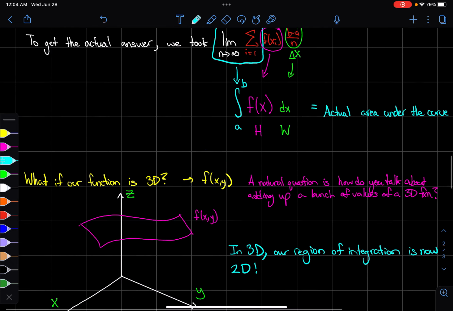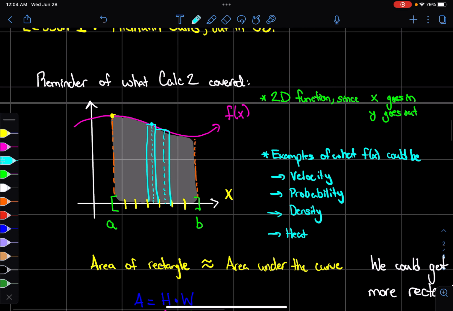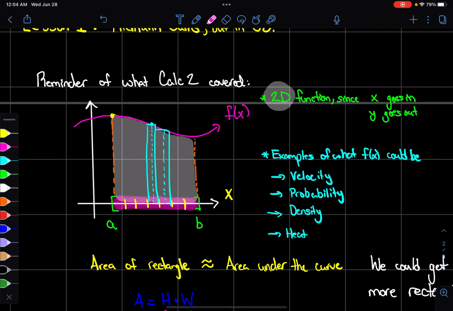So you're like, Dylan, what the heck do you mean? Well, if we go back up here, all the way up here, here it is. When we integrated a 2D function, we were actually integrating over a 1-dimensional region, right? Because x just goes from A to B. This is a 1-dimensional region of integration, right? So this is basically asking, what is the total probability that you win the lottery based on how old you are, right? There's only one input variable, one region of integration, and it is 1-dimensional.